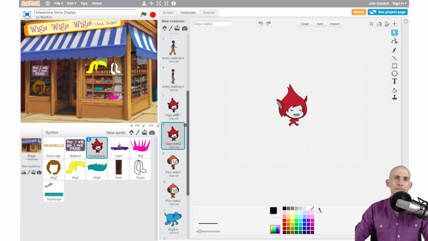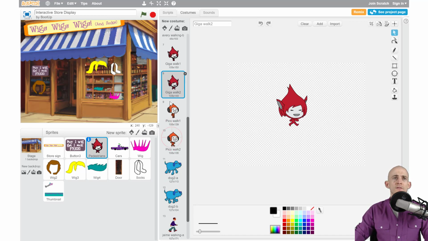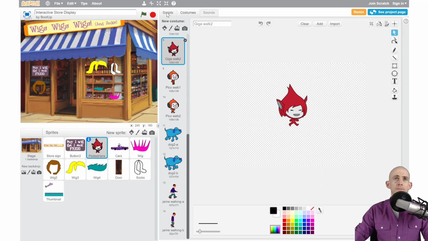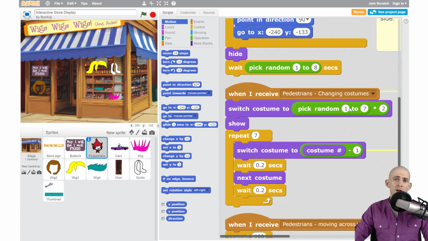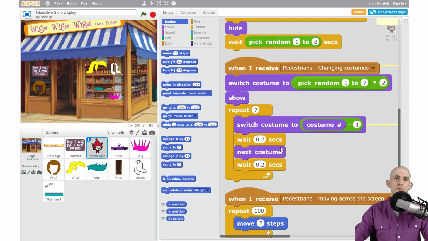So our code is going back 1 costume, next costume, back 1 costume, next costume. And it does this back and forth really fast to make it look like it's walking. So that's what's going on right here. It picks a random sprite, multiplies it by 2, so it goes to the correct costume because there are 2 costumes per character, and then it's switching back and forth.